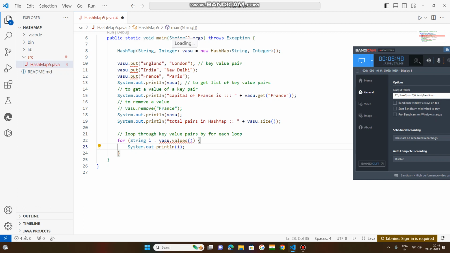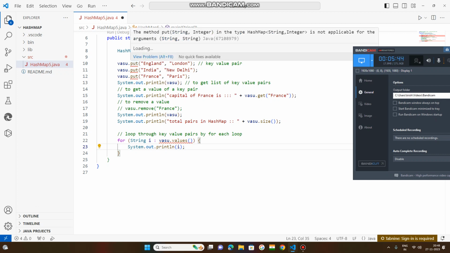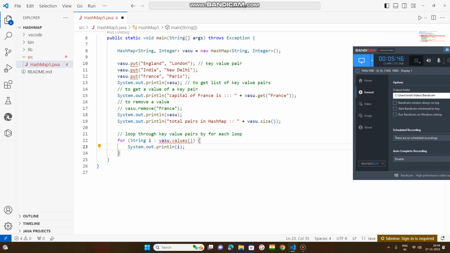Now it is giving an error in this put method. The key is okay, a string, but the value you need to change to an integer. You need to keep some id number. Otherwise take a student type: Rahul is a key and he has an id number.